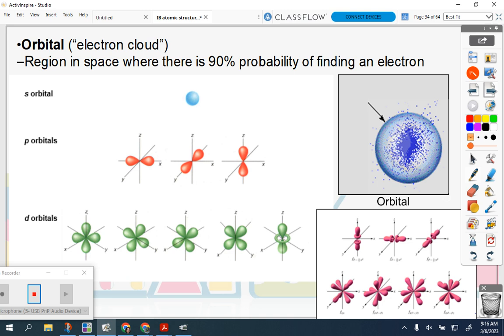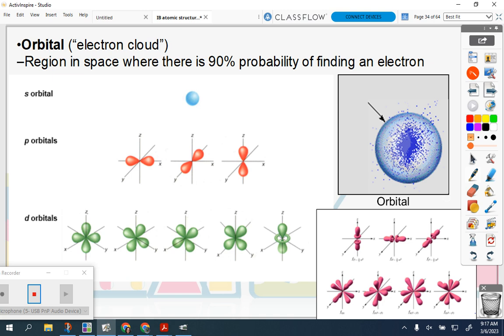So the orbital definition is generally given as wherever there is a 90% chance of finding the electron at any given time. So most of the measurements were found within this space, and that's generally speaking a spherical space. And so that's why we draw the model of the s orbital as a sphere. But yes, it's a probability cloud. The Bohr model is also called the planetary model because it looks like planets orbiting the sun, but the electrons don't orbit the nucleus in a strict path like that.